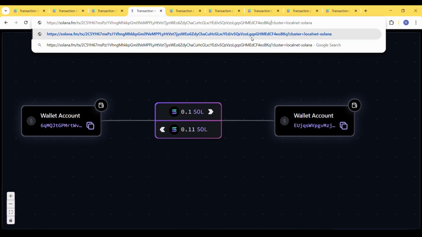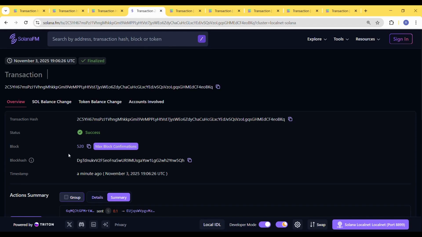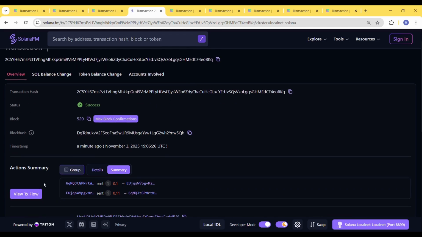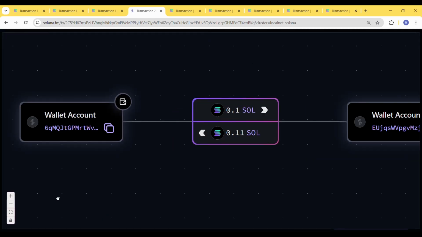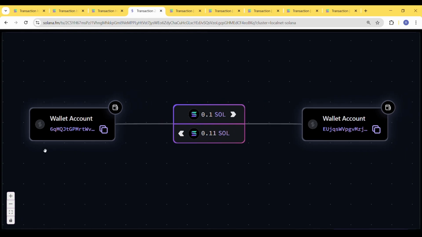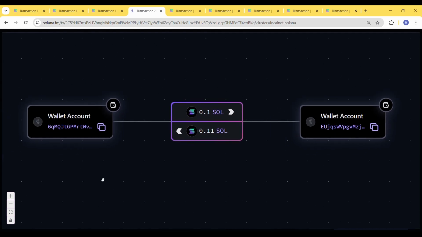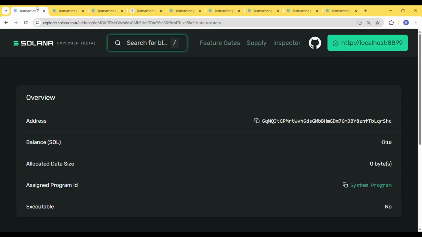Do a control V, run. Let's check the TX flow. Very simple TX. There is just a transfer from 1 to 2, 0.01, 0.01 from 2 to 1. But let's see. Now let's check the state.